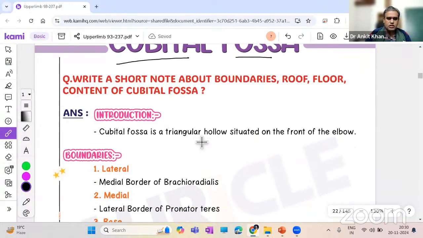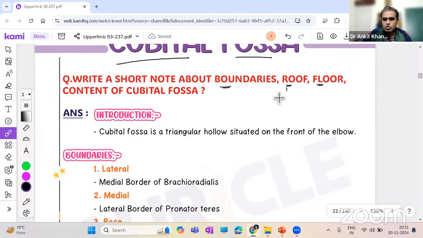But today, let's dig deep over here. The normal question that will come about will be about the total anatomy of the cubital fossa. So they will ask you, what are the boundaries of it? What forms the roof? By roof we mean the structures which are close to the skin. The floor will be meant by the structures which are close to the bone, that is more deeper.